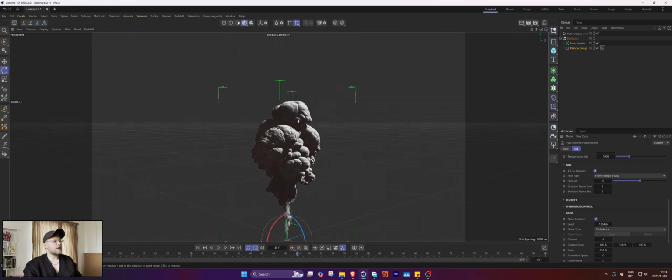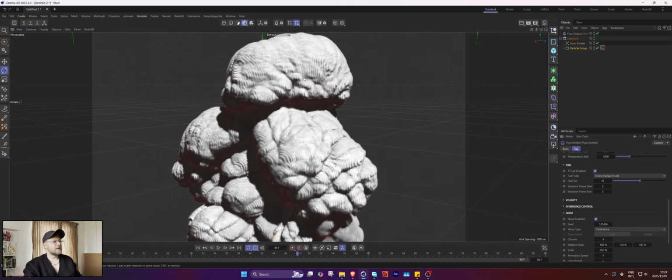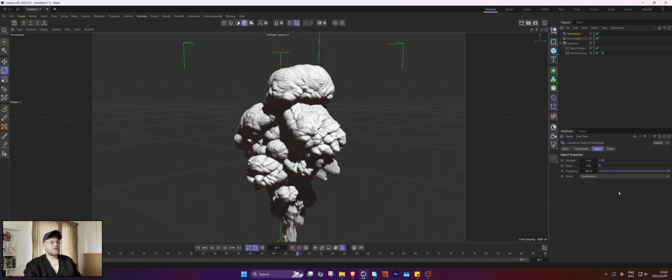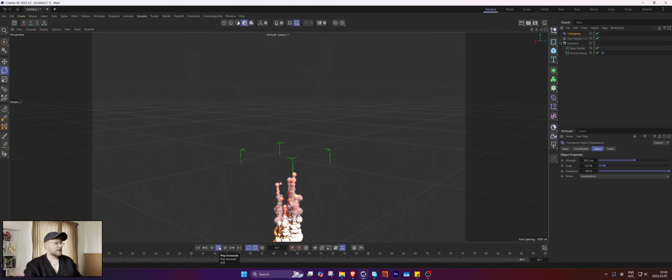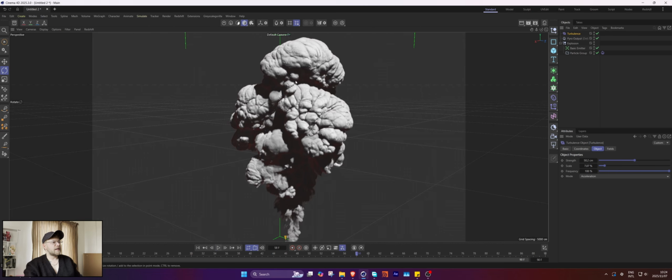So right now, the one thing that we want to change is that at the moment, this is looking quite smooth, and especially when it comes to large scale explosions, it's not smooth. There's always a lot of detail in there. So what we want to do is add some turbulence. So we can go and add turbulence over here, turn this up and make a small scale like this, and we can get a bit more detail over there.